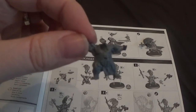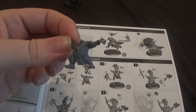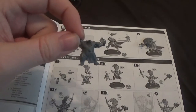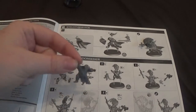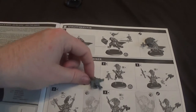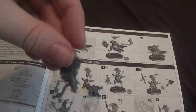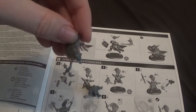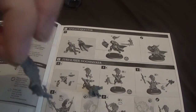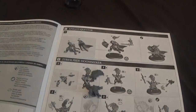Okay, so here's the body, the four parts together now. Went together really easily. They're not snap fit or anything, you do need glue to put them together. But there we go, that is the four parts of the body. They fit really nicely together, no gaps. Next up is 5F, which is the head itself. This bit here, or at least it's the helmet part of the head.